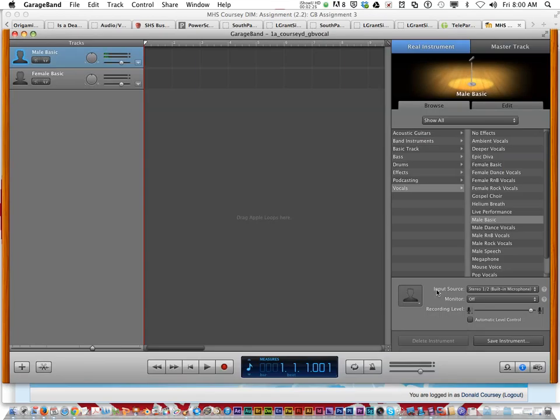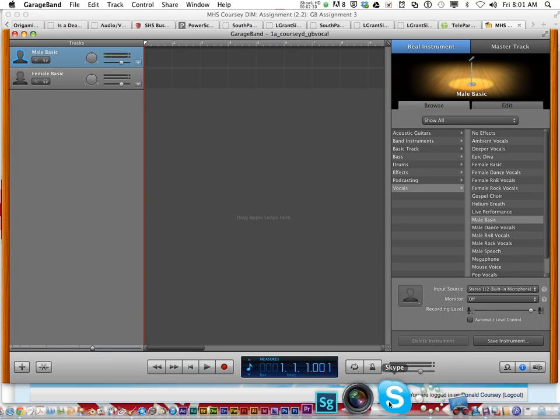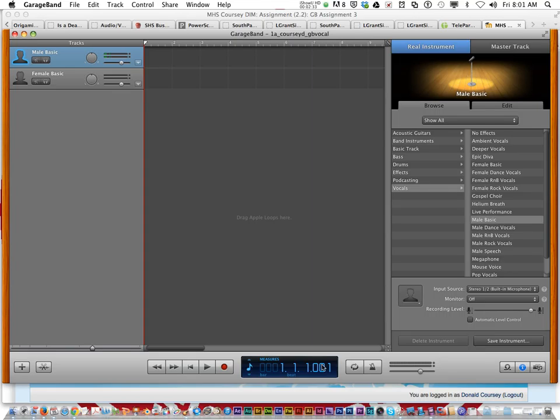Now you may not know this, but on your Macs, the little apple at the center bottom of the face of the computer is a microphone. So let's get started. All you've got to do is see you've got a male and you've got a female. Now that really doesn't matter.